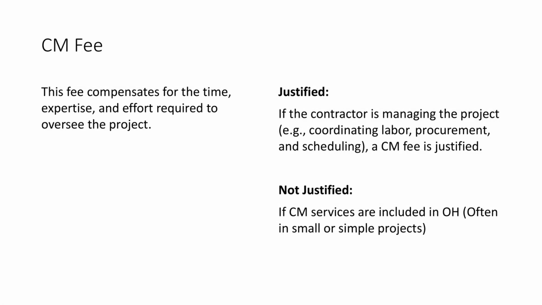And then there is another line item, called the CM fee, that you might see on some estimates. That refers to the compensation for the construction manager. In small projects, that comes with the overhead. Because it is already included in that overhead expenses and profit, you may not see that line on small project estimates, but in larger projects, you might see a line for the construction manager fee. And that is for the extra services the construction manager does. It is justified if it is not included in overhead or profit. It is not justified if it is included.